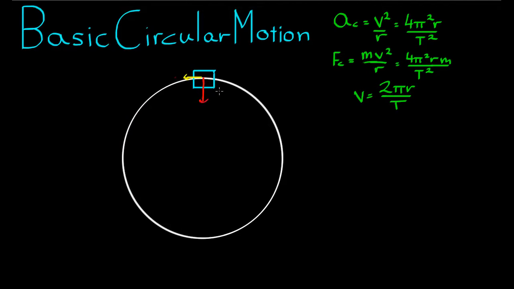We talk about that box moving around that circle at a constant speed. A constant speed means a constant kinetic energy. And a constant kinetic energy means there's no work being done on that object. If there really is no work being done on it, there's no force in the direction of motion, so forces can't be like that. And if we can't have a force in the direction of motion, the force is either going to be perpendicular to the direction of motion like that, or straight down. And of course it's straight down because the other force leads it in a circle in that direction.